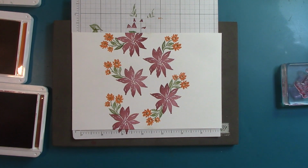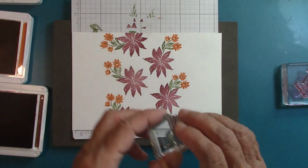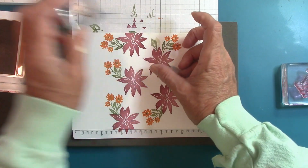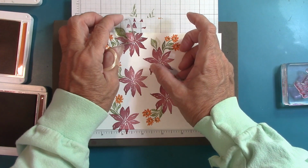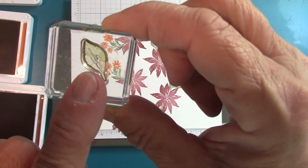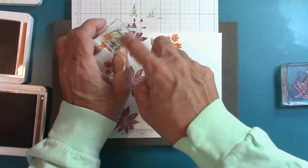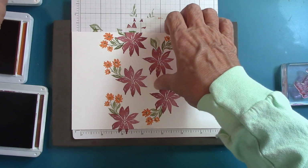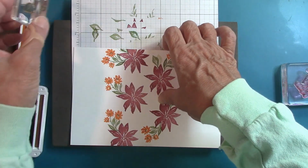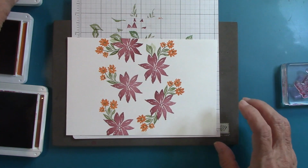All right. Now, let's go ahead and use this teeny tiny leaf right here. And this little guy, we're going to stamp twice. We're going to stamp this all over. Stamp once and twice. And let that shadow go behind it. Now, okay, I stamped off the page and I have a line on my stamp. Do you see that? You don't want to stamp again because when you move it, it's going to show that line, okay? So what you do is you pick up more ink, stamp it off on your paper, pick up more ink, stamp it off on your paper, and then bring the full leaf in and get that half effect, or that step down in color effect.